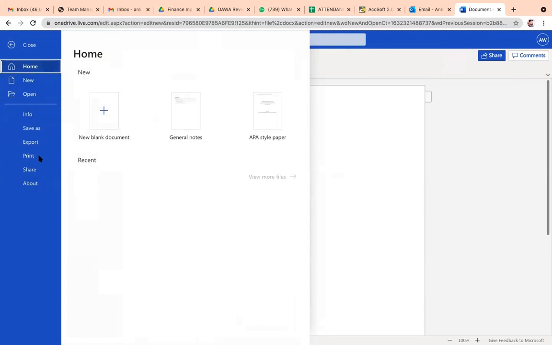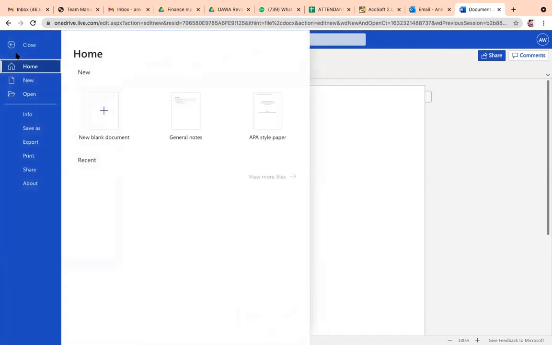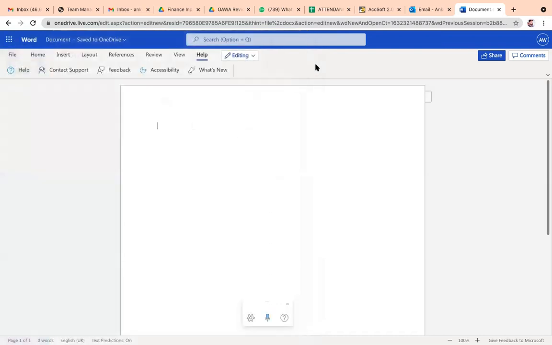The first one I'm talking about right now is your File button. The File button will give you options for New, Open, Info, Save As, Export, Print, and other options. That comes under the File option.